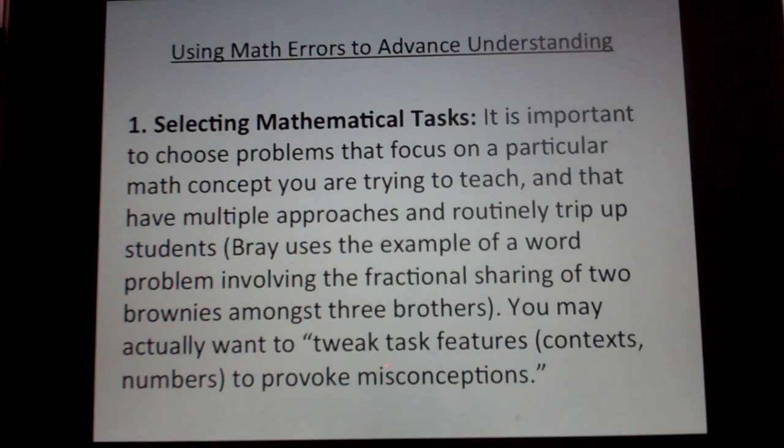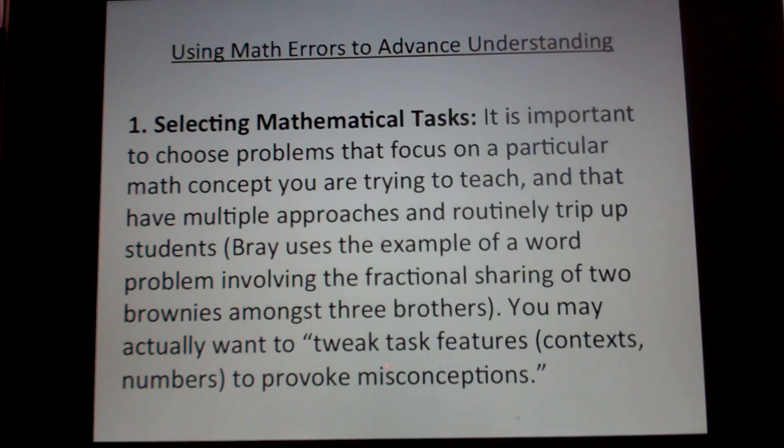There's an example in the article about a word problem that involves fractionally sharing 2 brownies among 3 brothers. That kind of problem is really rich because you're talking about fractions, both how we express fractions, how we think about splitting up numbers into fractional parts, the conventions around fractions, lots of different things around fractions that you can get to from a word problem like that.